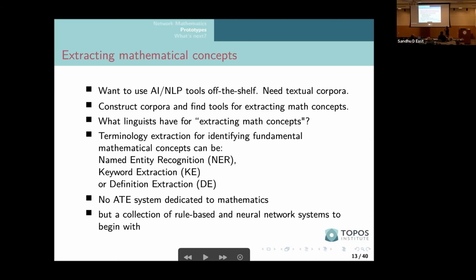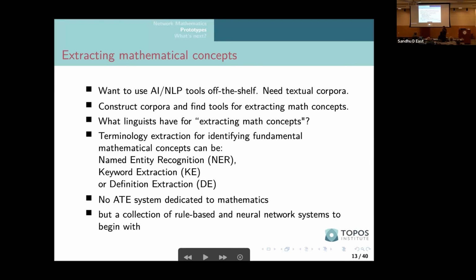They had things like named entity extraction and recognition. They have keyword extraction and definition extraction. And we want to have all these things for mathematics. And that's another social problem, right? Because we have tools for these things for the kind of text that is the most available text on the web, meaning things like news and celebrities and stuff like that. We don't have the same sort of tools for things that are domain specific. So it's not only for mathematics that we don't have it.